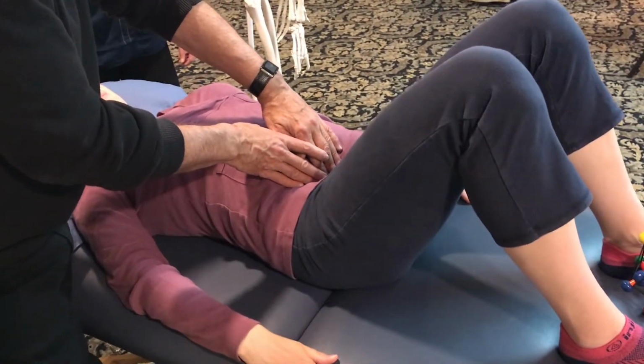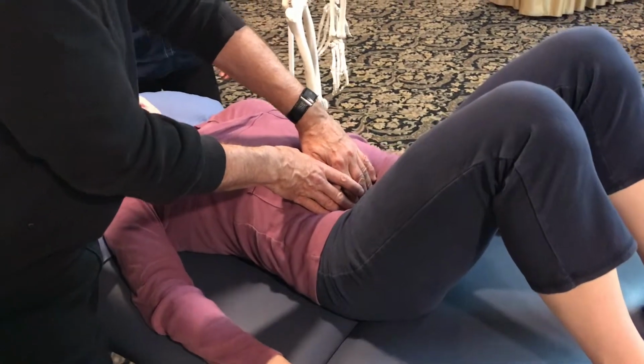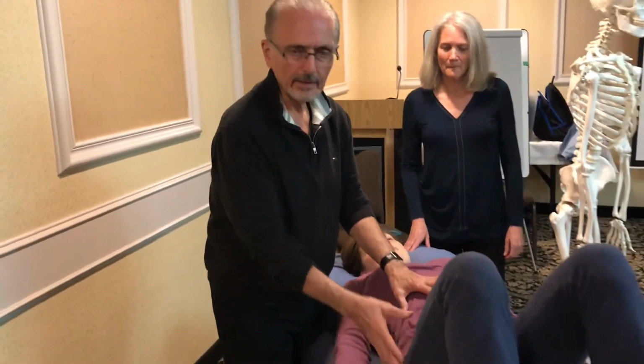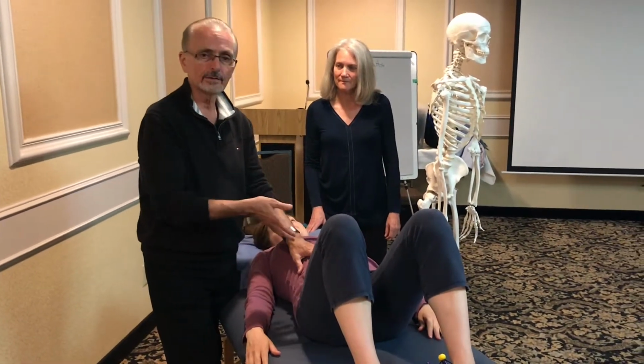And I'm going to give it a couple of seconds. I'm going to recheck it again. Did you notice the difference? Yeah, it went back to being tight again. It's tight again, right? Yeah, exactly. So this is the kind of discovery we made, that applying certain kinds of stimuli to these tissues alters the way they function mechanically.